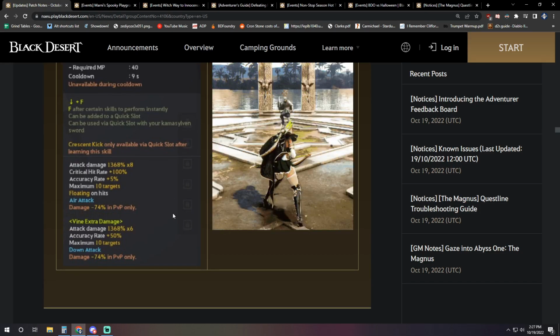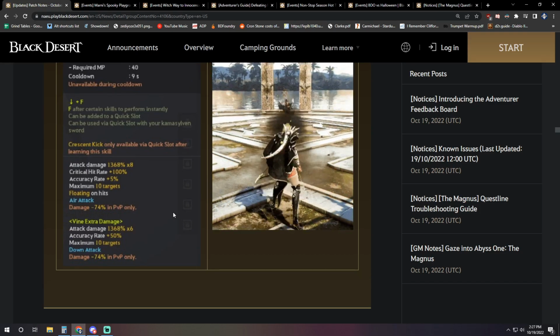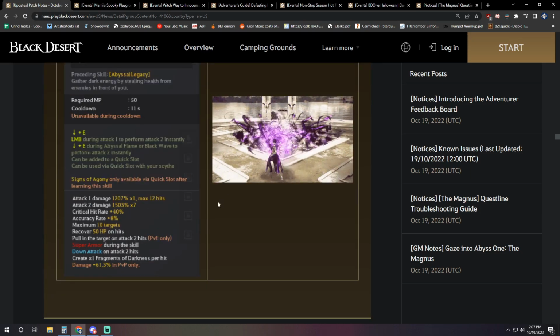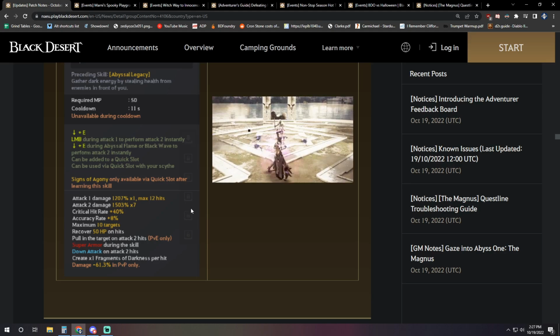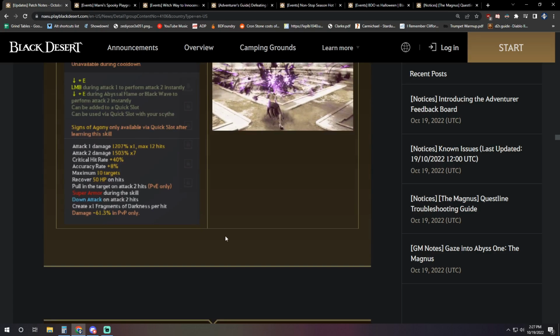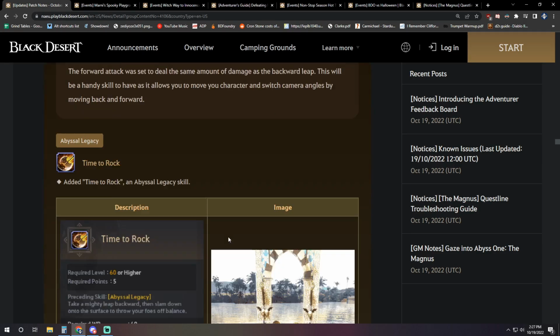It's 100% crit rate. We've got 50% accuracy on the extra hit, 5% on the normal one, and we've got a float on the initial hit as well. Sorc has nice damage, 40 crit rate, 8 accuracy. It's got a little HP recovery, 50 per hit, and it's a super armor.